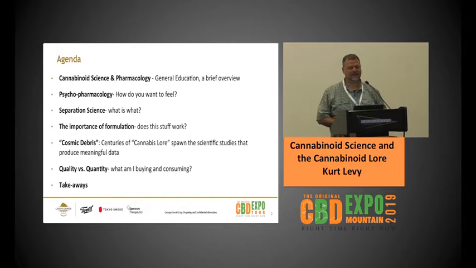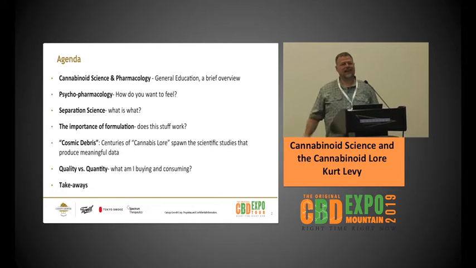So first I'm going to talk about just a brief overview about the science and pharmacology of cannabinoids, what psychopharmacology is, and how it affects people. Then separation science, how we get to purified compounds, and how important the formulation of these compounds once they're separated is in producing a medicinal product.